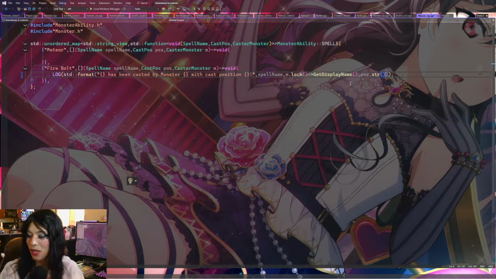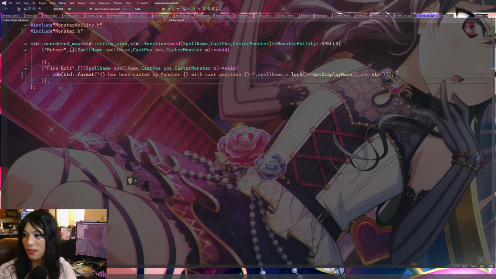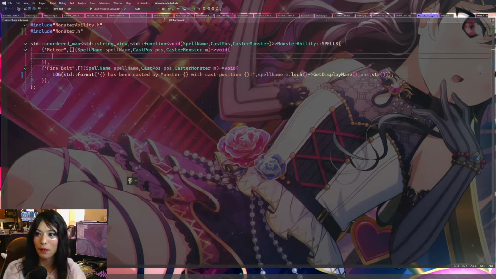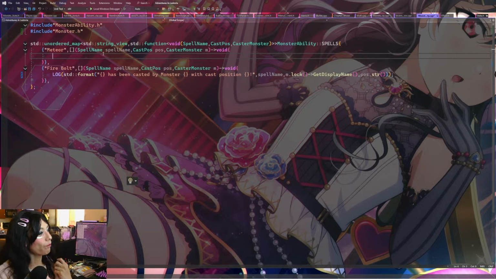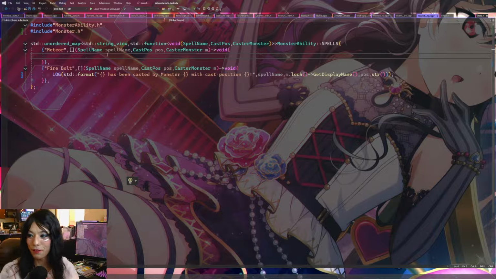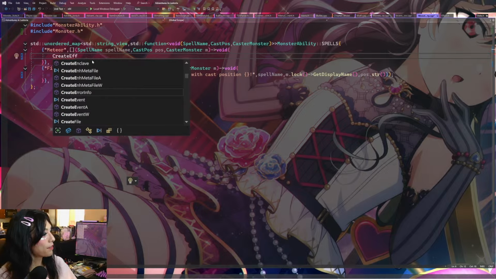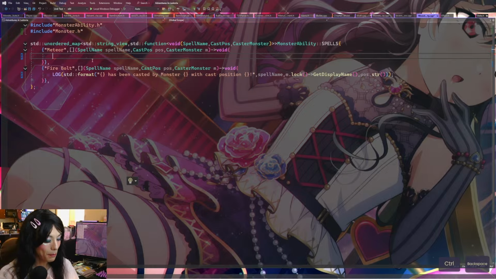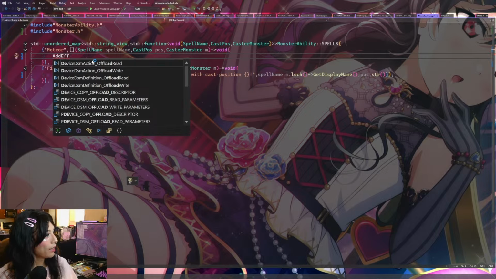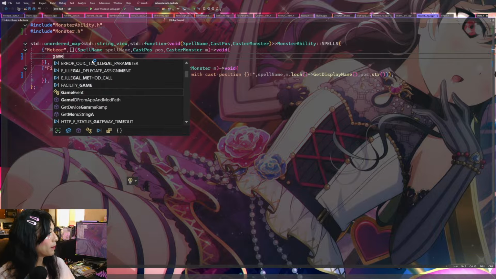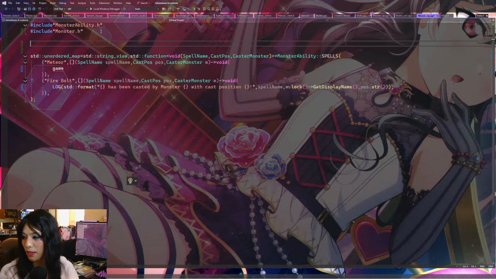So this is what we're going to use as a placeholder cast. This makes it so at least we know that the ability would have been casted at this moment. For the meteor, it's going to work a little differently though, because we can actually create the meteor. So all we have to do is create effect. At least I thought it was create effect, but it might be add effect. And that's probably going to come from game, which means I'm going to have to include it, which means I also will need to include Adventures in Listoria.